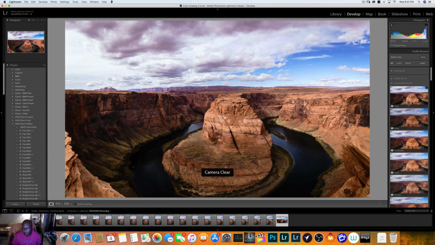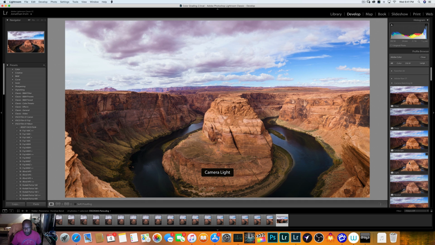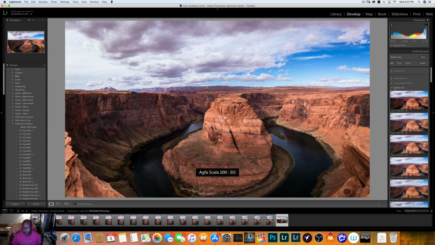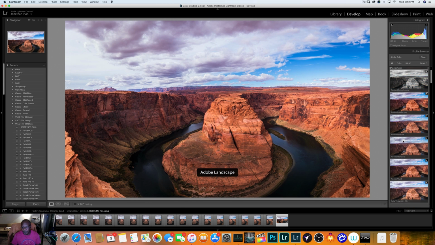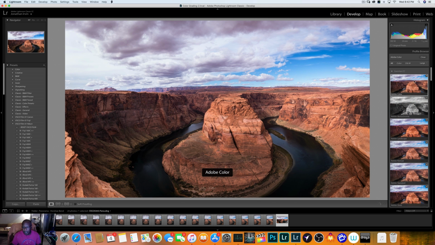So we've got clear, we've got deep, you've got landscape. And they all bring something different to your images. If you go under profiles, then you will find a bunch of really cool ones. And if you look over here, when I'm selecting them, there's a star. If you click that star, you'll see favorites just went from 6 to 7. That just means that I added that to my favorites. So if you need to go back and find something quickly that you favorited, it's under your favorites.